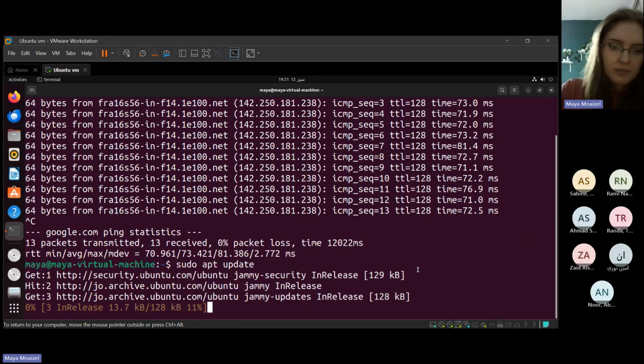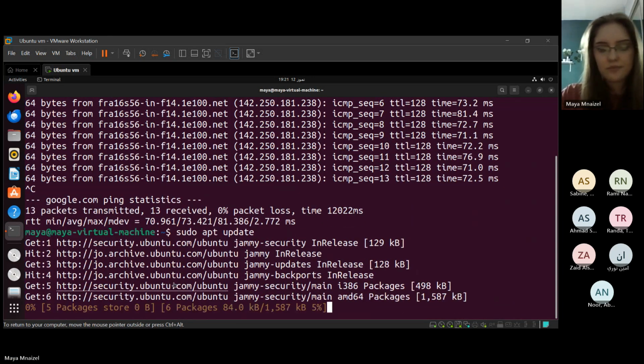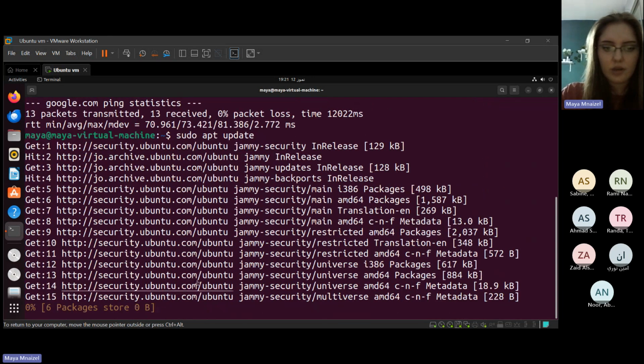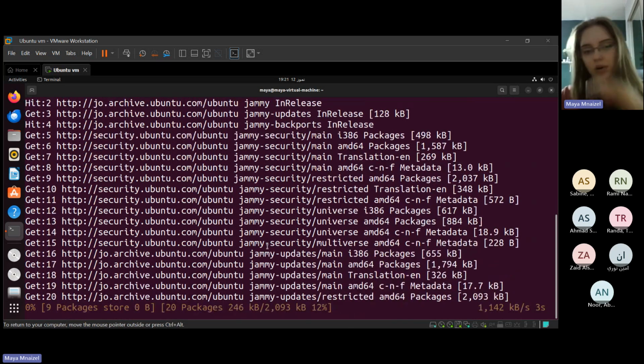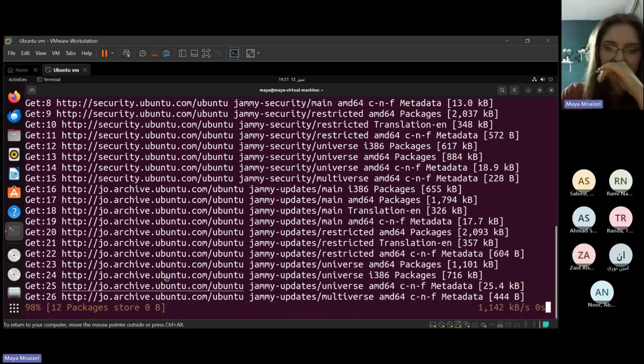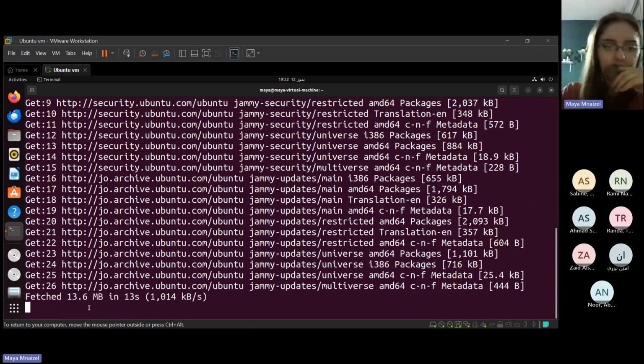It's kind of the same. So it's checking if our virtual machine is updating. Okay, fetched. I think it should be finished now.